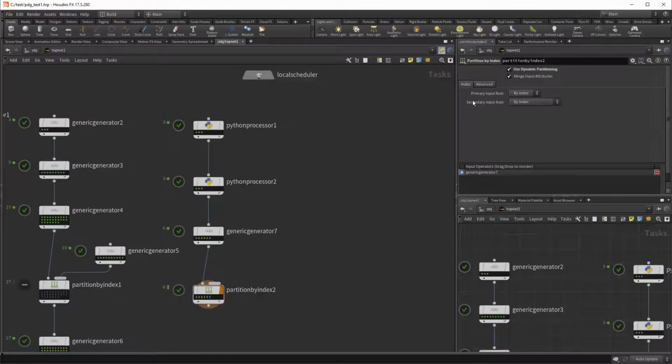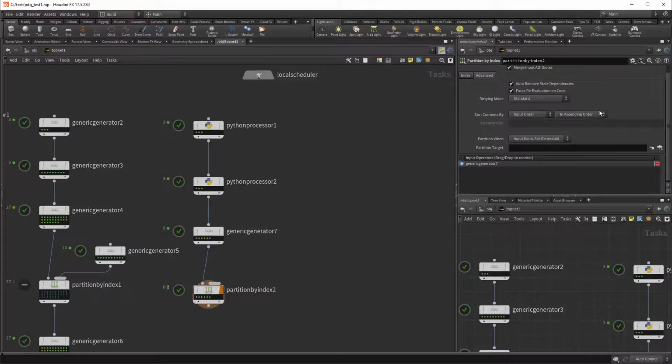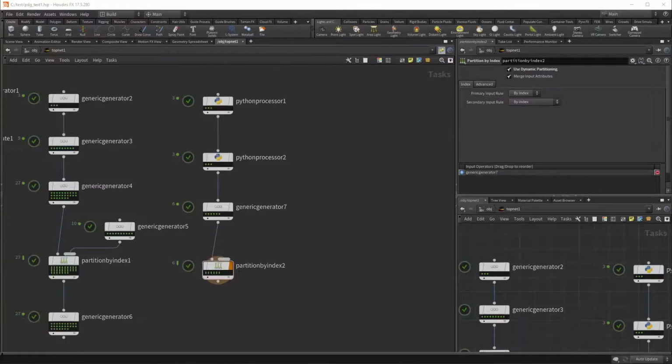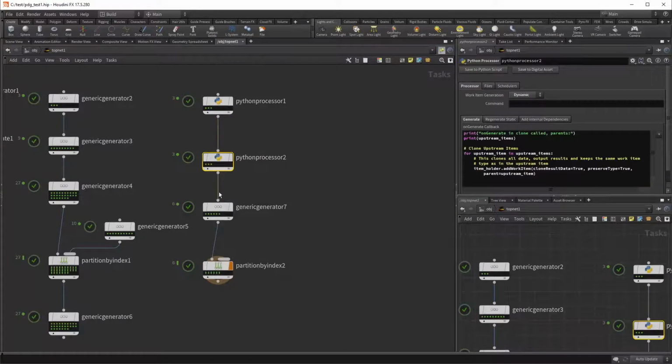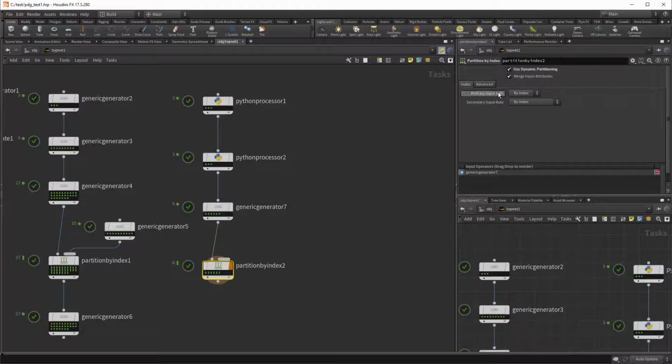In fact, you can choose kind of which level you're partitioning against by setting the partition target. So when dynamic partitioning goes on, typically we'll just go against this one, but you can give it some other node in this chain to partition against. So one last bit to point out, once a graph becomes dynamic like this, right? Starting with this node, it became dynamic. It stays dynamic at least until the point where it hits a partitioner, okay? And the partitioner has to itself be static in order to stop the dynamicness of the graph.